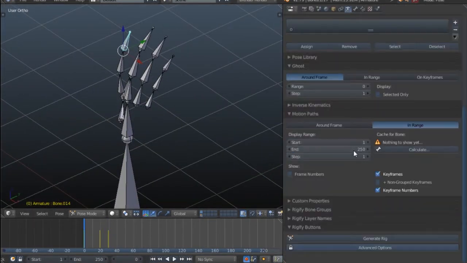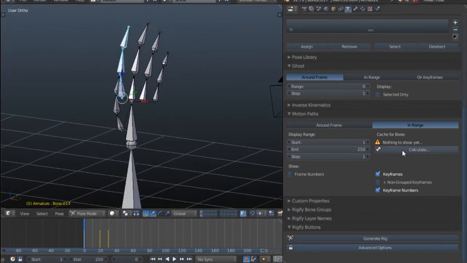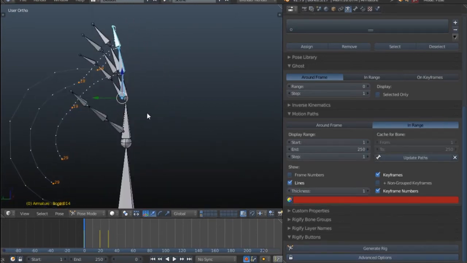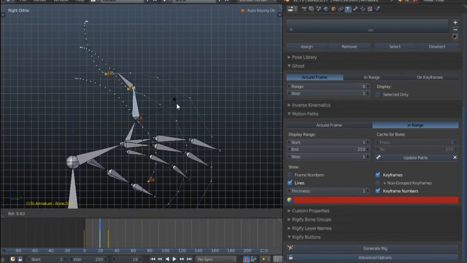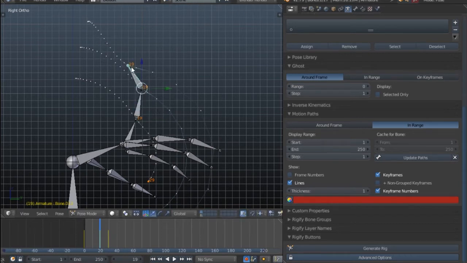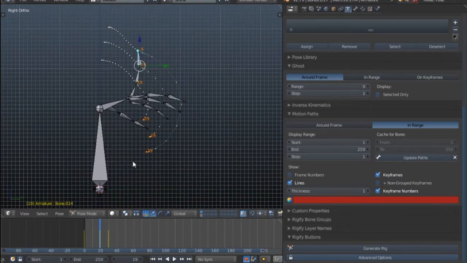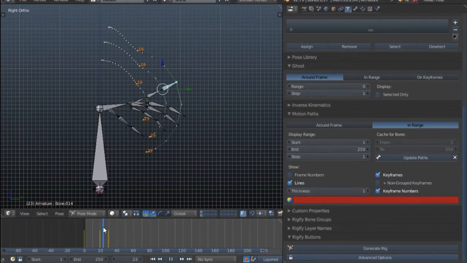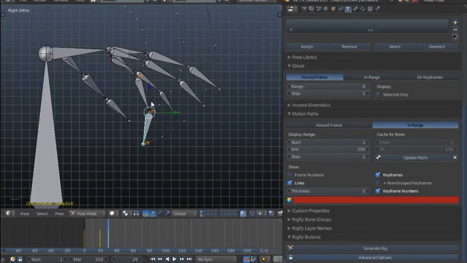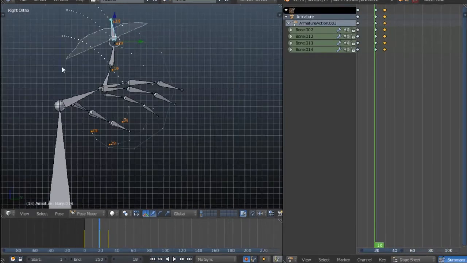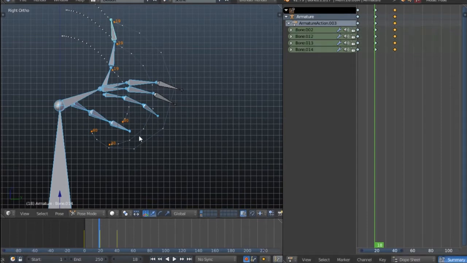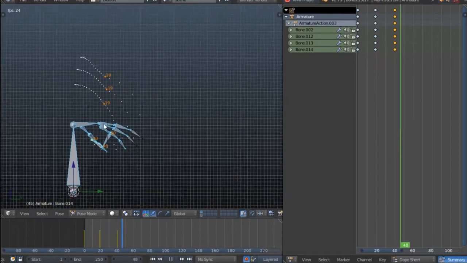I will show you this option here. It's a motion path and we calculate it. Okay, and we can see here the lines of the motion. And here we can fix those lines, and you can see how these things make cleaner curves here. And now I can rotate here. That's too fast in the final, but you can select everything and move it a little away. There we go.